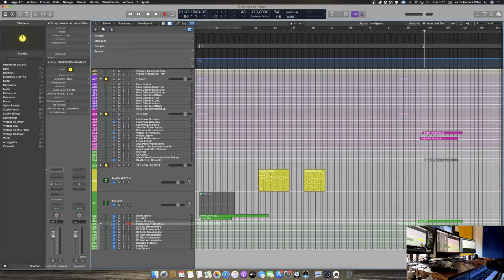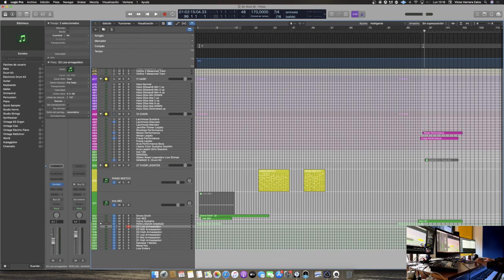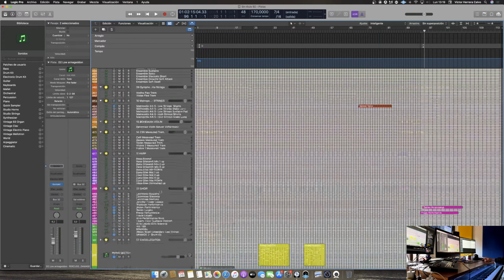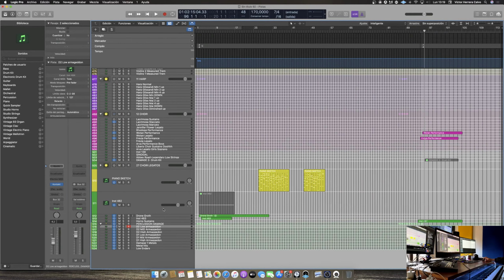If I wanted to mix these things, first of all, I would bounce everything to audio so I can import it into a new project. That way I have much more resources in my computer, because this template is huge. It's not the biggest one I've seen.